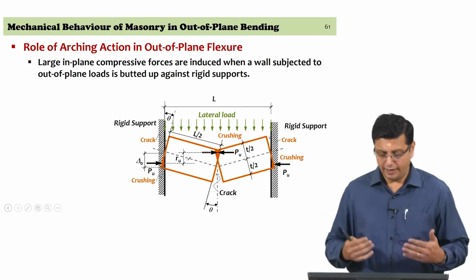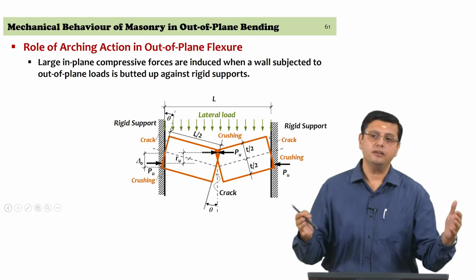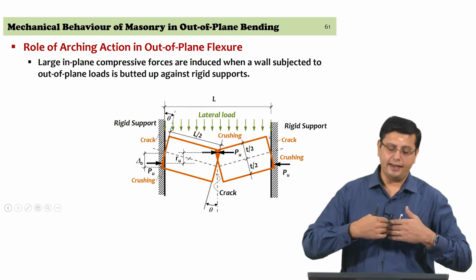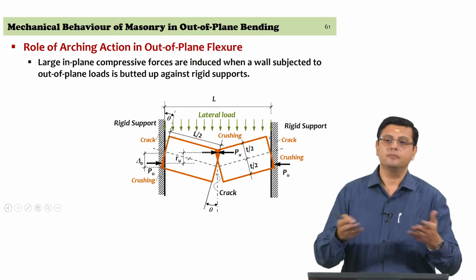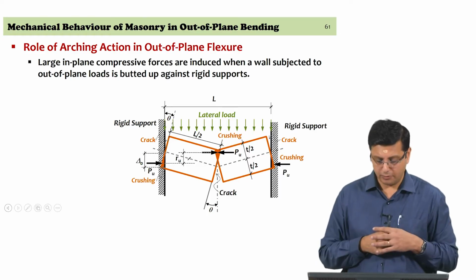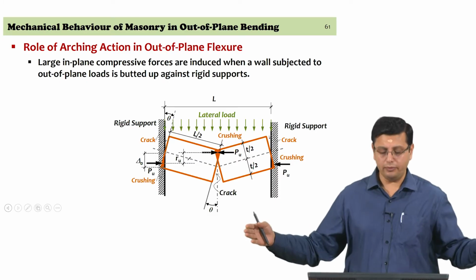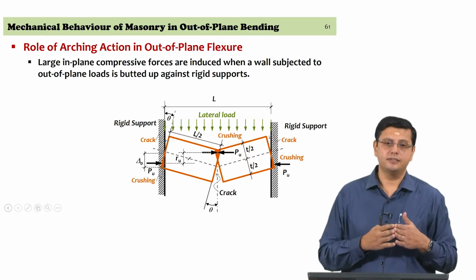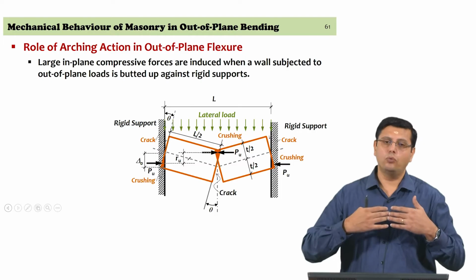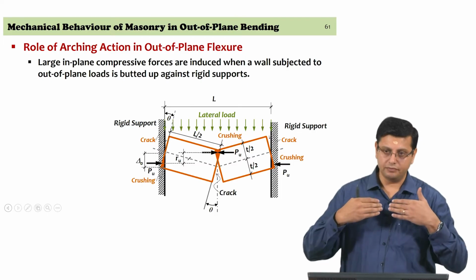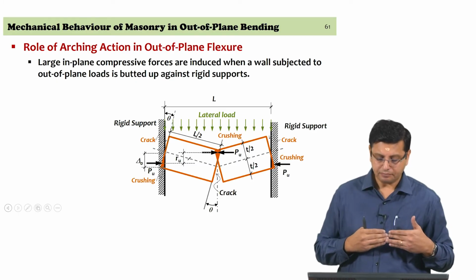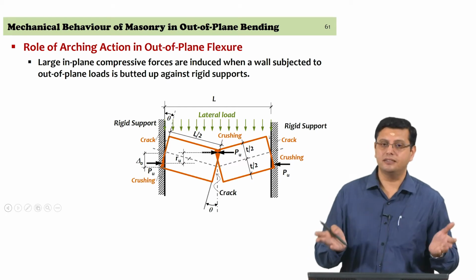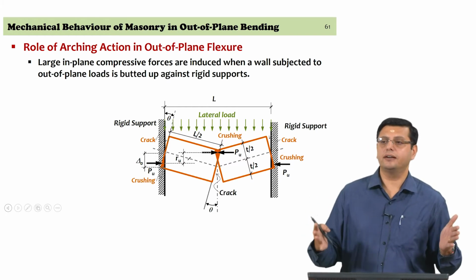Now, let us look at a situation where a wall is being loaded by wind forces or inertial forces, and in this particular case we are examining horizontal bending. Therefore, I am interested in looking at the total length of the wall, L, and in the original situation the wall is straight. But as the wall starts getting face loaded, perpendicular to the plane, by the out of plane forces, deflections are going to occur in the wall, and as the wall starts deflecting, if the supports are rigid supports.